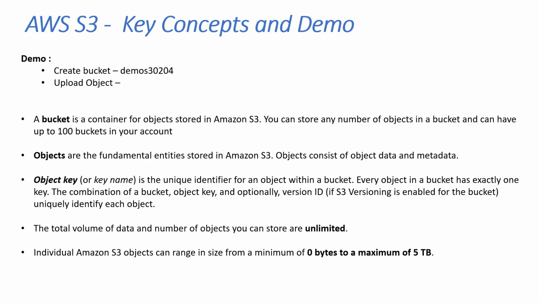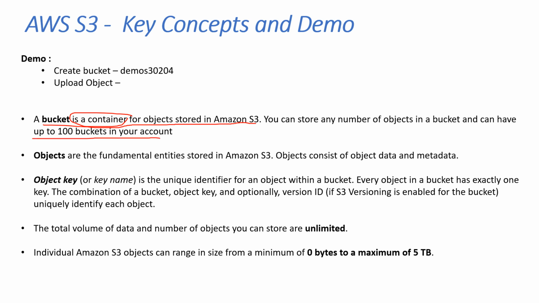Now we'll do a demo, but before we do a demo, there are two key concepts that we need to understand. The first one is the bucket. The first thing you create in S3 in your account is a bucket. So a bucket is basically a container. So if you want to put your images, video files in some container, you create a bucket. And you can create up to 100 buckets in your account.